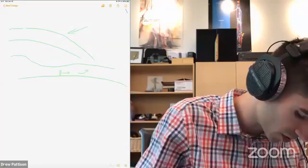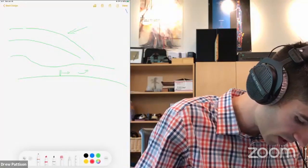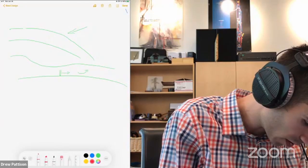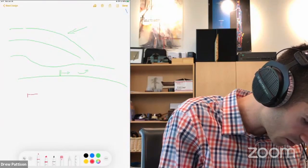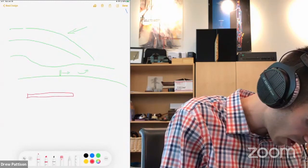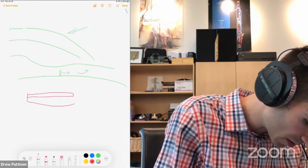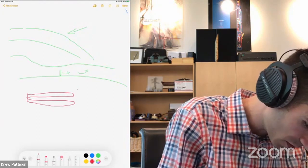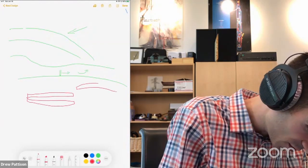Okay, the only thing I was going to draw here was what Jordan was talking about. The tip, obviously, you don't want the side of the tip to be the same. If this is your tip, one of your blades, you don't want the sides to be the same as the center. That's not even a reed at all. Okay, let me try this again. Drawing is hard.